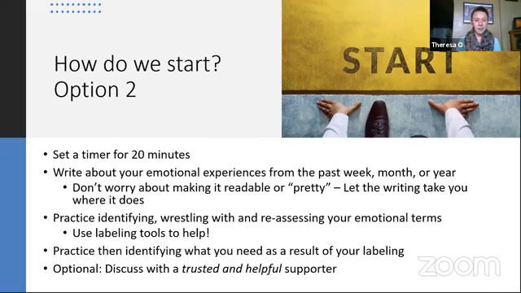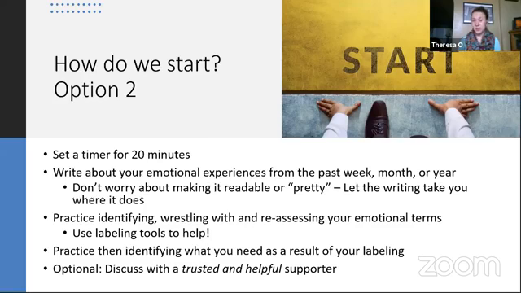Just take some time and think about what some emotional experiences are that you've had from the last week, month, year, and write about those. Journal with them. This could be anything from having a busy day and stubbing your toe and getting flustered and upset, to some of those bigger ones, like we've lost our jobs, someone has moved away, or you've had a child that has started college, whatever those things are. Just use your journaling as a time to reflect on those things.